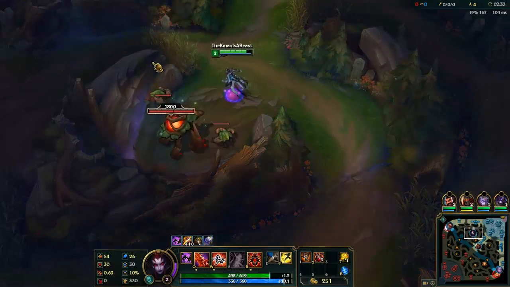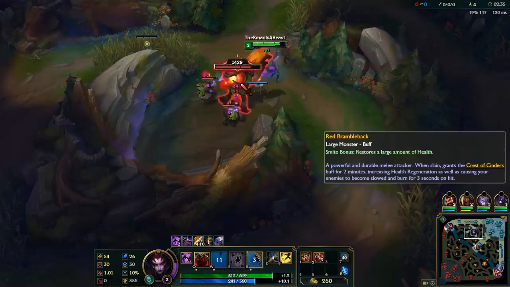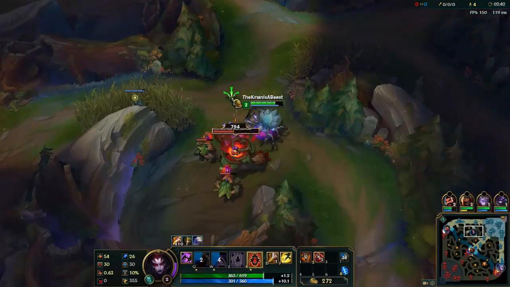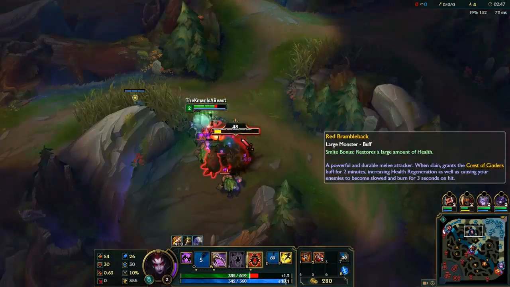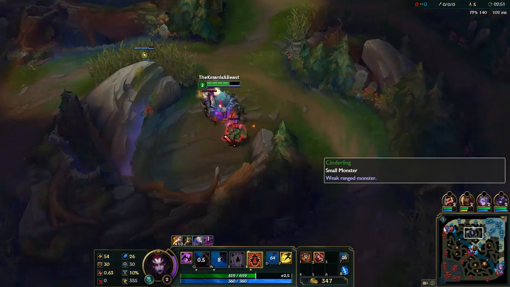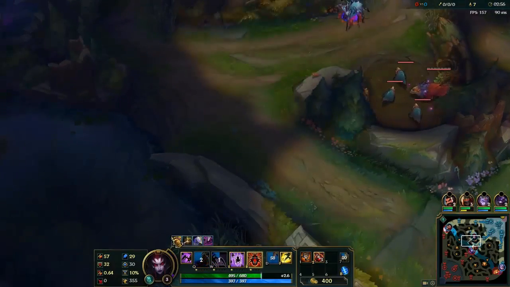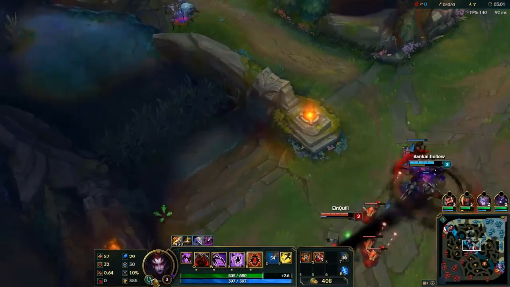And again, on red buff, you do the same thing as blue buff. You use Q W in human form, Q W in spider form, tank a few autos, and Q smite. Q smite is a little different because you want to smite before you Q, because your Q in spider form does percentage health damage, so the lower their health, the more damage you will do.